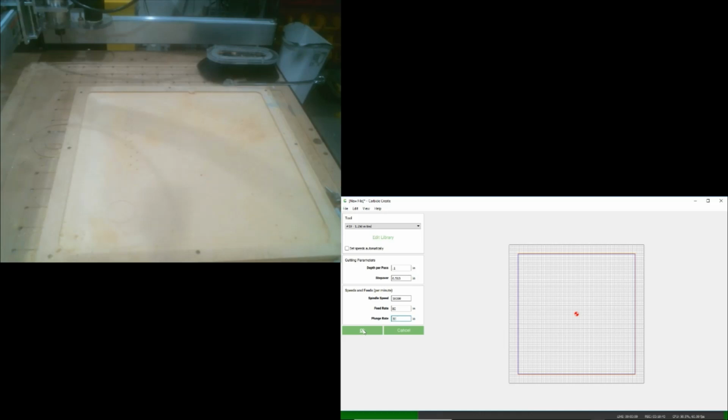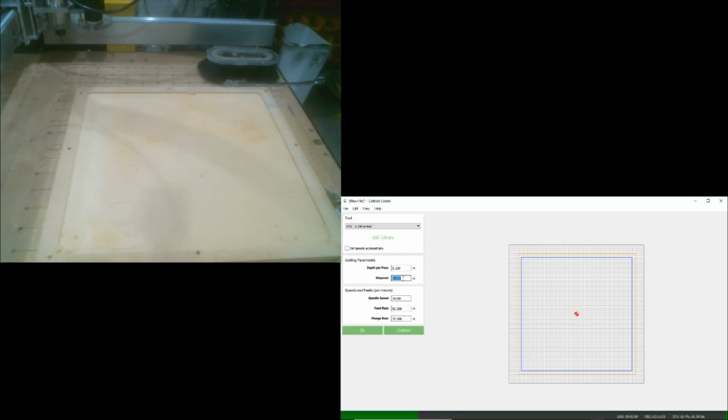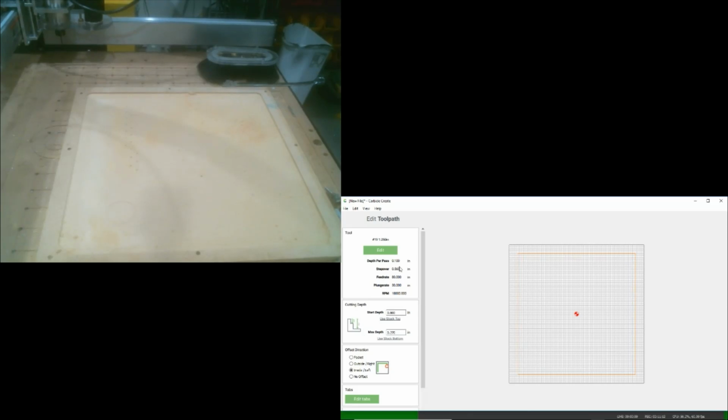And the other thing here, let's click OK, because we've set all our parameters. We like the way it looks. Click OK. And you'll see here that our tool's been updated to the one we want instead of the 1/8 inch bit. Now this happens a lot with Carbide Create. If you see here, it says step over is 0.056. Well, that's not what we wanted, and that's not what we typed in. If you look here, you see that it's correct into what we want. Sometimes you've got to go back and click OK again, and you see it's updated. Feed rate's good, plunge rate's good, and our RPM. So our tool is all set.